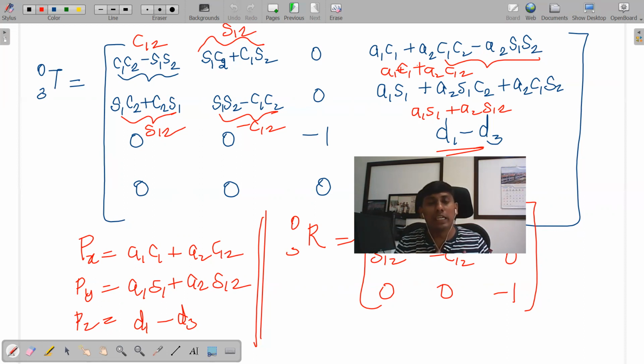So I hope now it is very clear what is standard and non-standard. Some people feel the standard is simple, but the notation is different. You take the i minus 1 frame and all the corresponding joint and link parameters you write in the ith instance. That is the only difference, which makes it slightly different. You take Z0, but you write theta 1, D1, alpha 1, and you call it A1. But in non-standard, you take i, so the corresponding theta and D would be in i, but you look at i minus 1 from the previous one. I hope you are clear, right?